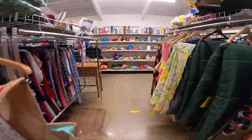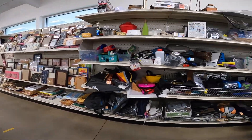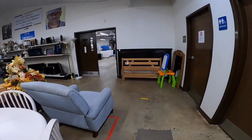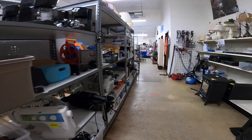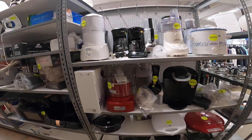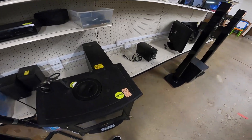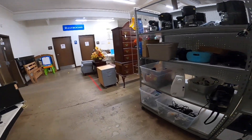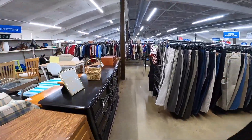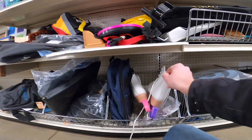Headed down towards the toy area, looking around, not seeing much of anything. Generally I like to do a quick once-over of any store that I go into, just so I can see kind of what's there, then go back and start digging through it a lot slower. Over at the electronics there was a lot of stuff — a lot of expensive stuff. This heater was priced at $75, pretty sure that's close to what it was new.